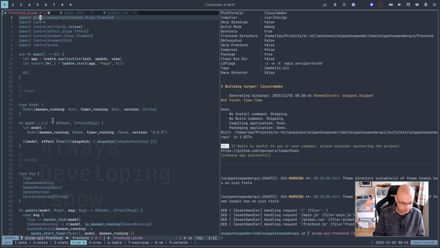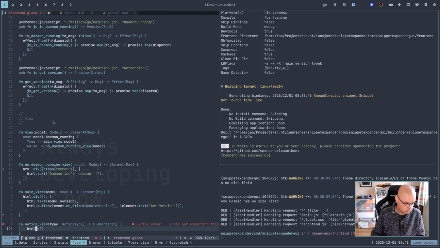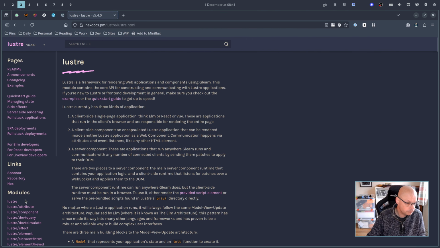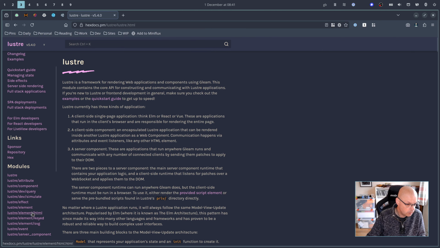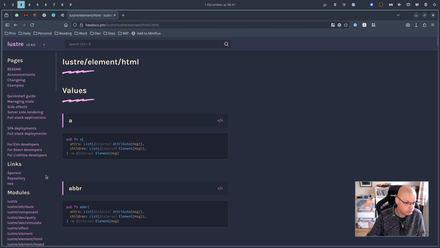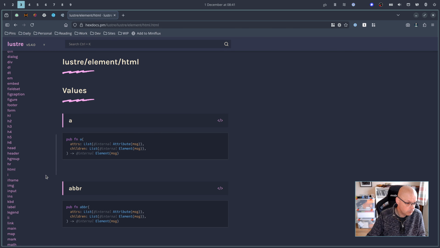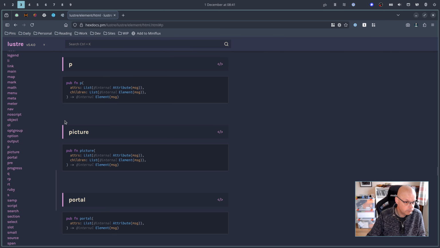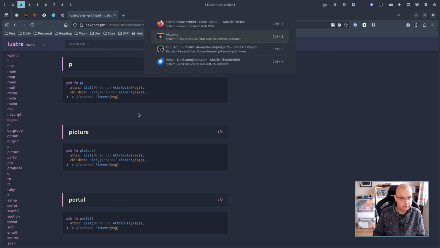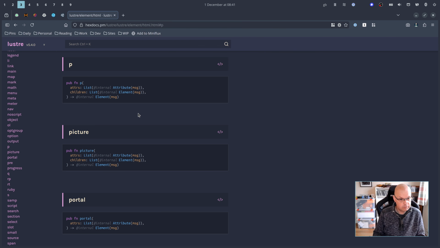Oh, element. That's what I'm looking for. Dope. Element HTML P. Wonder why that wasn't auto-completing for me. Sorry, not auto-completing, showing me the docs.